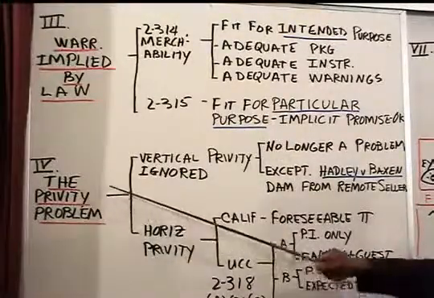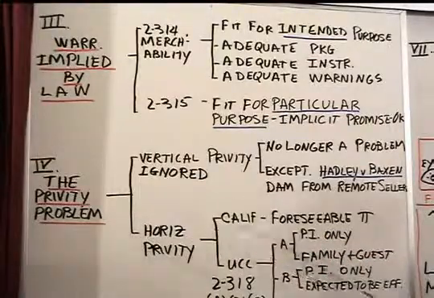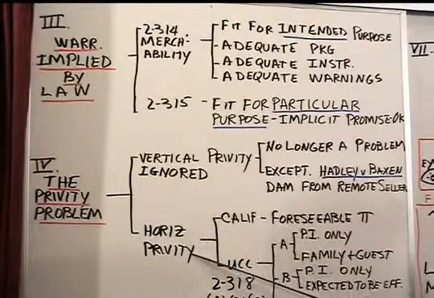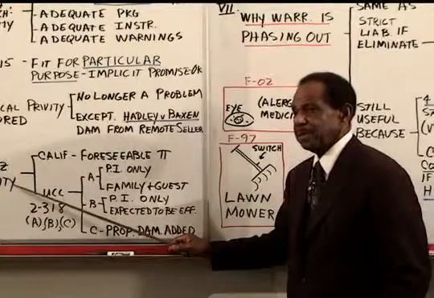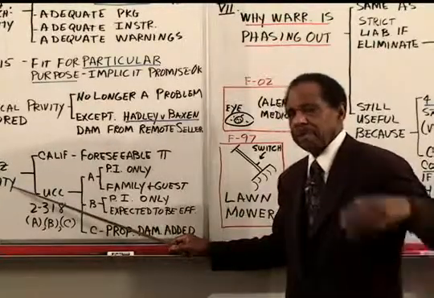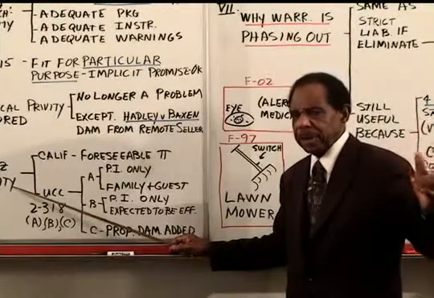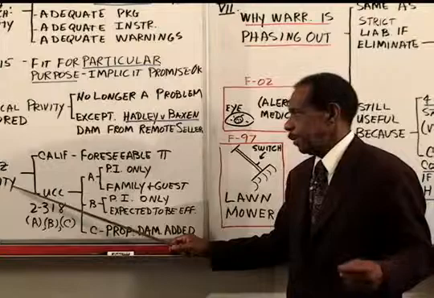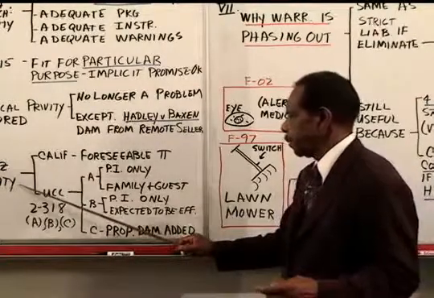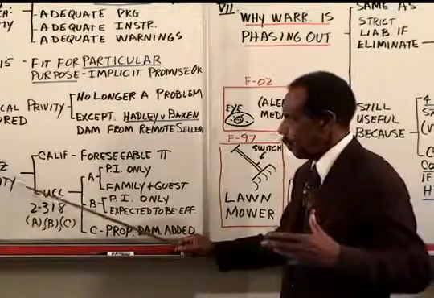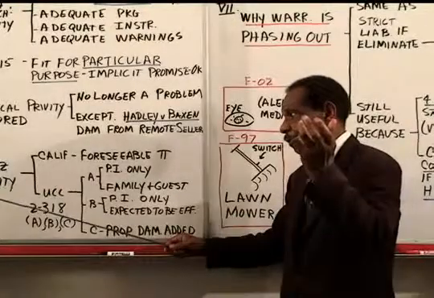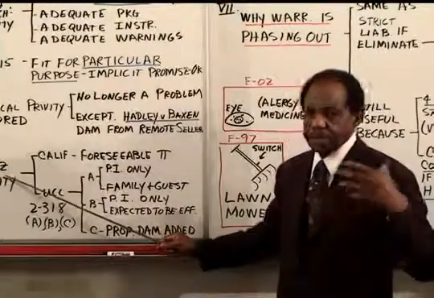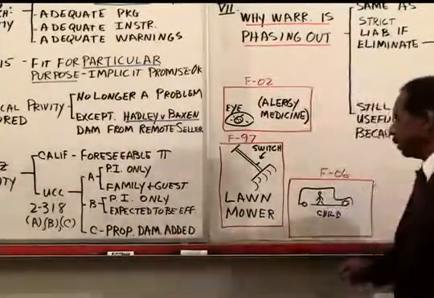In the case of allergies, you do not have the privity problem because there's no vertical privity problem. The doctor prescribed the medicine, the person bought it from the pharmacy, and so the person who bought it from the pharmacy is way down in the chain of distribution. They can sue the manufacturer for the implied or express promises. My point is that you don't have a vertical privity problem because the person who took the allergy medicine can sue up the chain, and you don't have a horizontal problem because it is the purchaser who is suing. Now let's look secondly at the lawnmower problem.